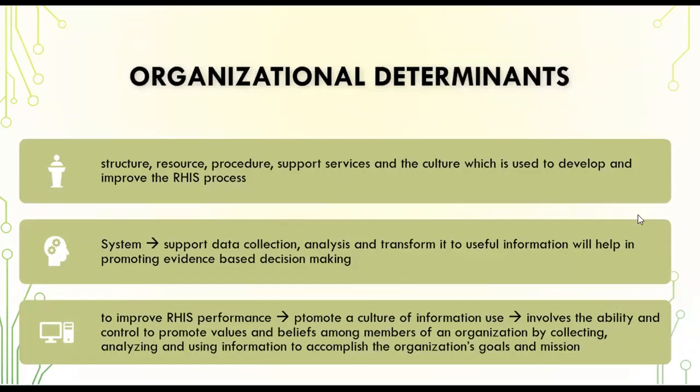Aside from that, we also have here po the organizational determinants. Pag sinabi naman po nating organizational determinants, this is more on the structure, the resources, procedure, and support services. As well as more on din po ito sa system. Okay? So, that is organizational po. Okay? So, sabi dito, to improve the RHIS. When I say RHIS po, that is the Routine Health Information System. Okay? Performance. Kailangan daw po makakapag-promote ng culture of information use.